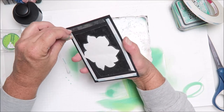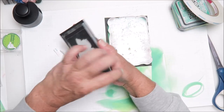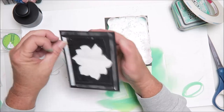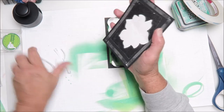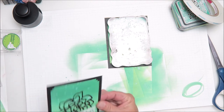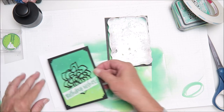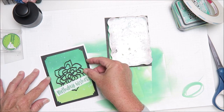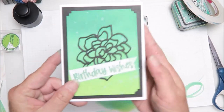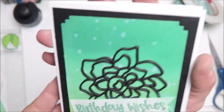And then peel all of these off. Being a pill. And then adhere it to my A2 size card base, and we're done. Center it here, and there you go. Simple and easy.